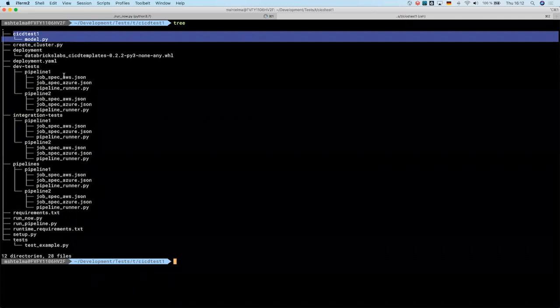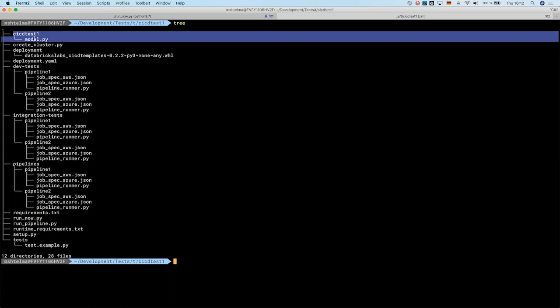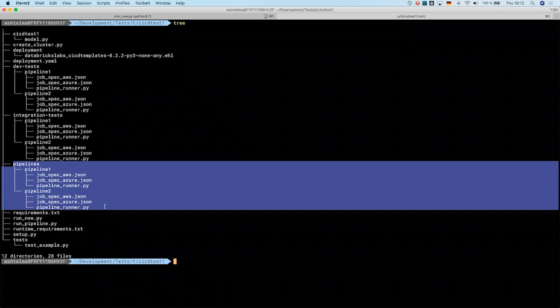Here you can create a lot of sub packages and you can place your model training code, data generation pipelines, feature engineering, and all other things. And we have a pipelines folder where we have two dummy pipelines, so two skeletons for our pipelines.